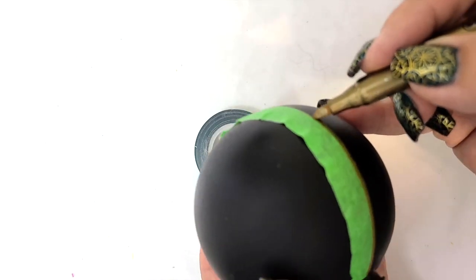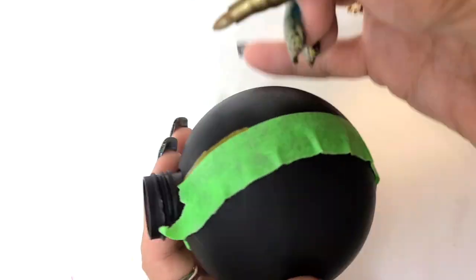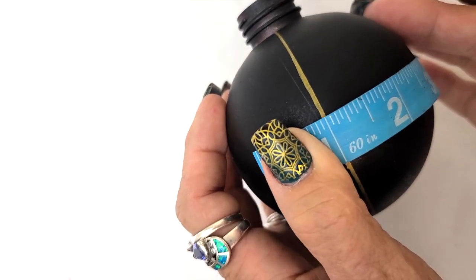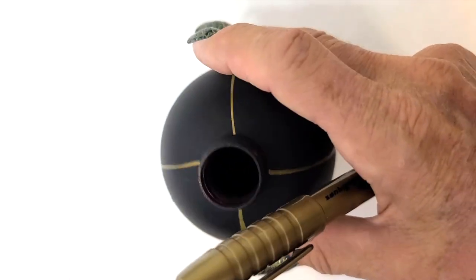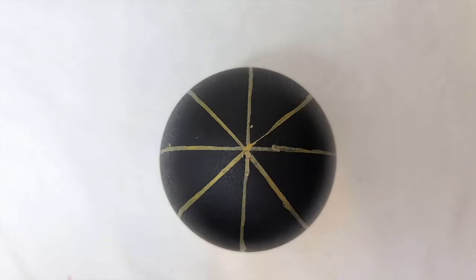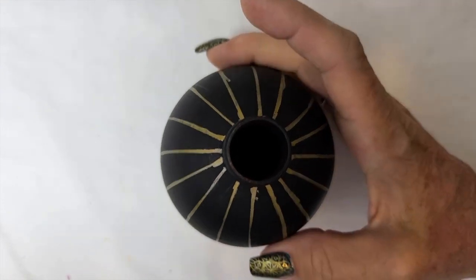I'm using a gold Sharpie to draw the lines, and since I've painted the ornament with spray paint, the paint won't come off when I peel the masking tape off. To make sure that all of the lines are evenly spaced, I marked the halfway point between the existing two lines and repeated the process for the next set of lines. And one more time until it looks like this.